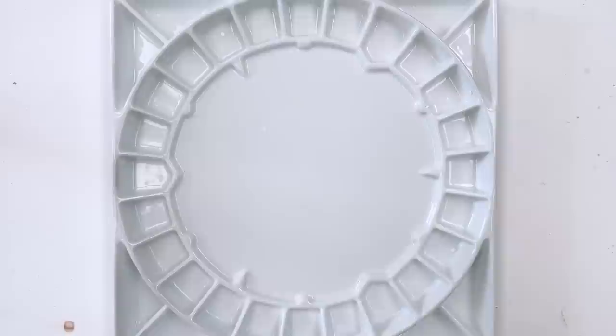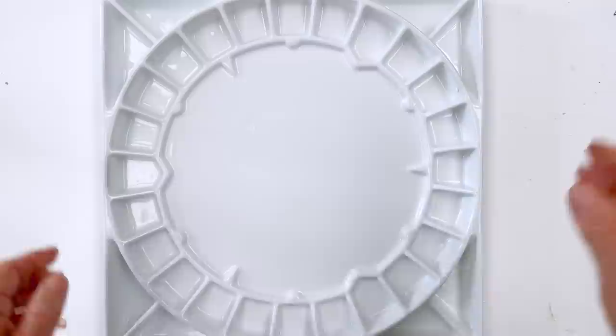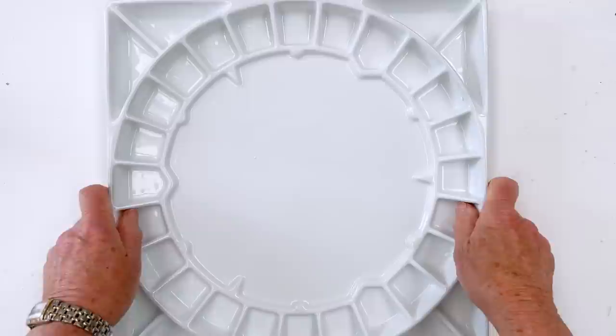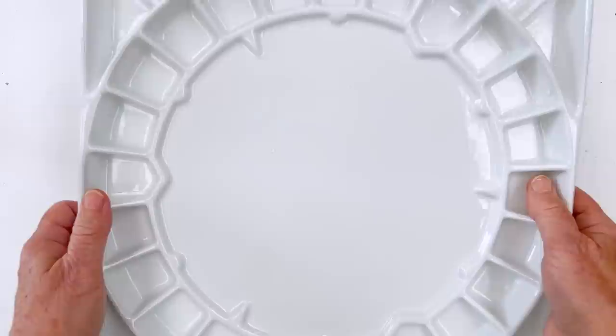And this is the palette. It seems to me to be a copy of the Stephen Quiller palette, the Jack Richardson make. It's been around for ages and I've always wanted one. I've always thought that would be a fabulous thing to have in a studio. It's obviously not something for traveling with, hardly. It weighs, what does it say on the box? 7.5 pounds. Ugh. It's very heavy. It's never going to move once it's on your table.